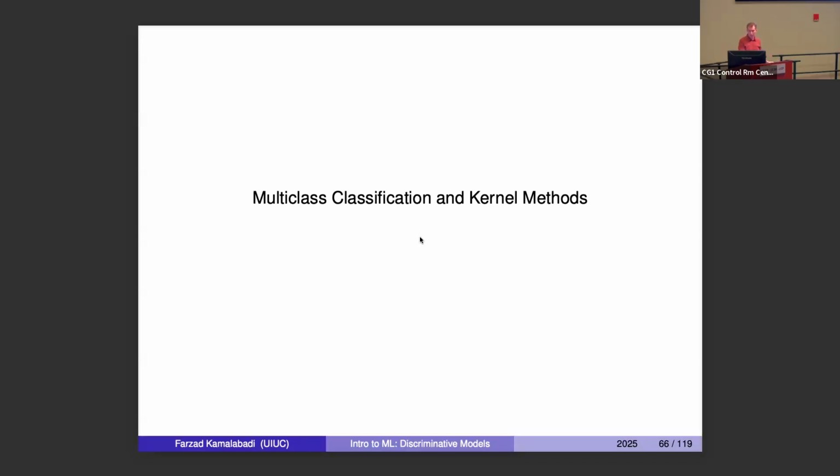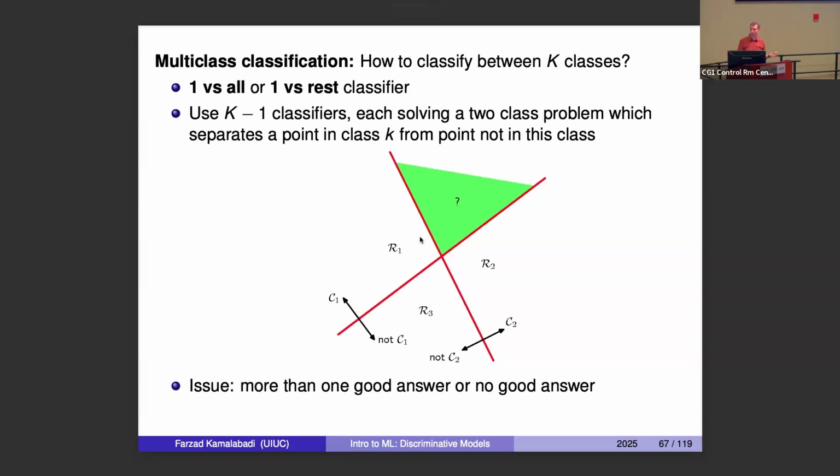So what are the issues? I'm going to go a little fast and just capture the essence of some of the concepts. First of all, how would we perform that with the machinery that we have talked about for binary classification? Well, there are two ways you can think about that. The first one is referred to as one versus all, or one versus rest, which implies that we use K-1 classifiers, each solving a two-class problem. We already have an engine that does binary classification, so we just repeat the same method that we had.